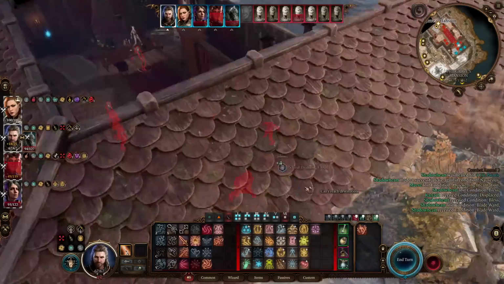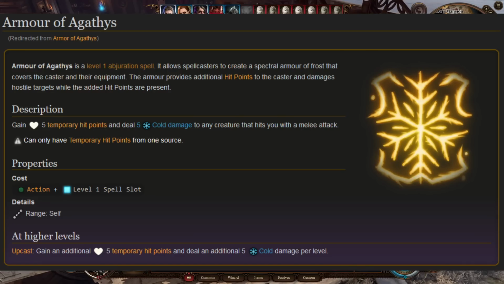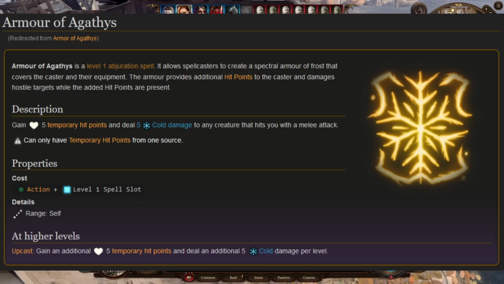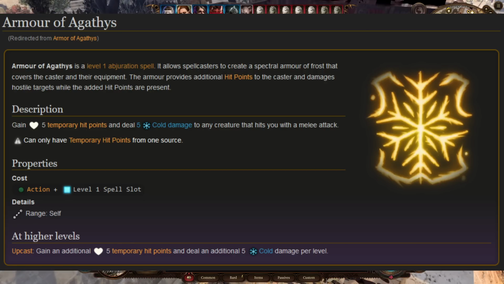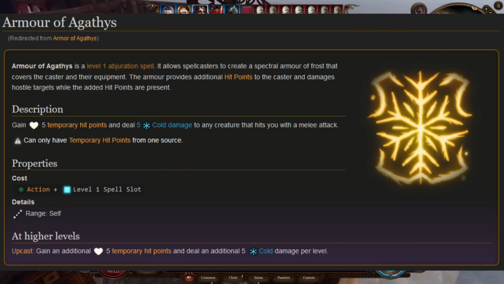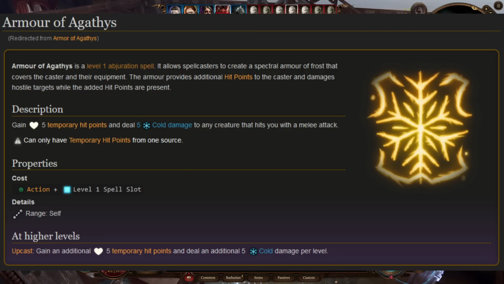By far the best retaliation effect in the game is the spell Armor of Agathis. Usually it is a Warlock exclusive spell, but you can get it through the White Draconic Sorcerer subclass, which is why we do take a 1 level dip in Sorcerer. This spell is very cool. It gives you 5 temporary hit points that last until your next long rest for each spell level that you cast it. It will also deal 5 cold retaliation damage for each spell level. This will proc on each melee hit for as long as you maintain the temporary hit point shield.